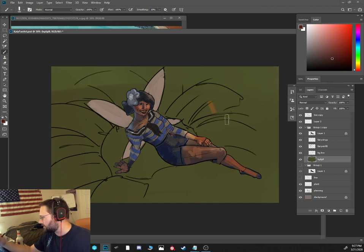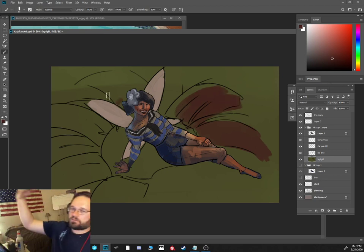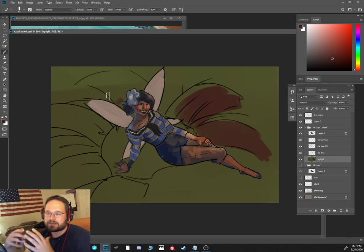God, this is gonna be intense. We start dark so that way we can go lighter from it. It's hard to go bright and come back down to dark, but it's very easy to start with dark and go lighter because the color saturation is higher at the bottom. That saturation, when you crank it up, maintains its color and goes to brightness. If you go bright, you lose a lot of that color saturation. So when you come back down again, it ends up being muddy.